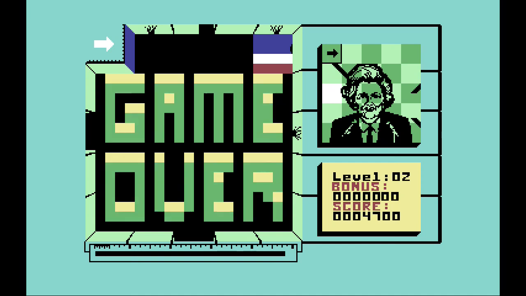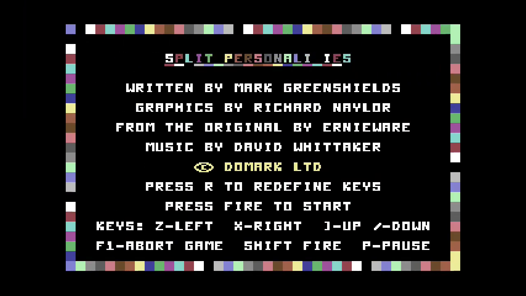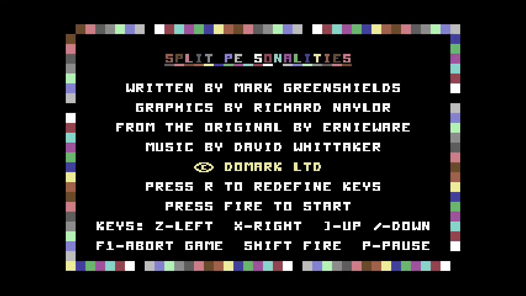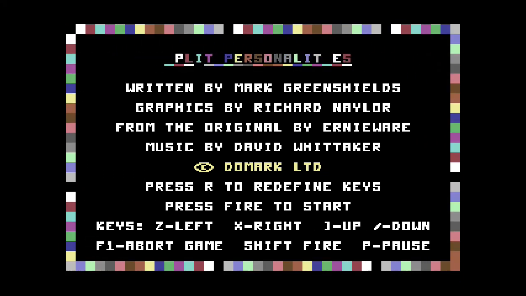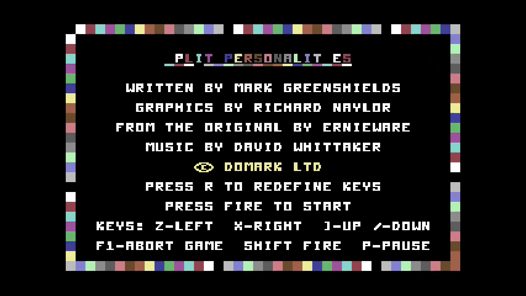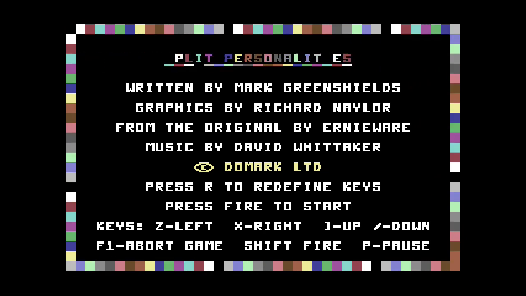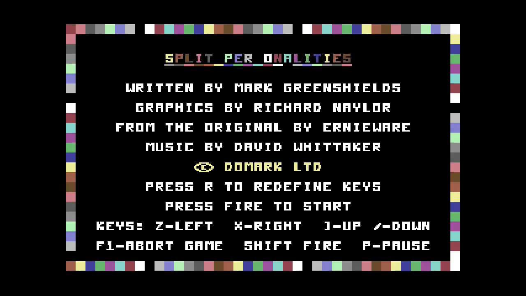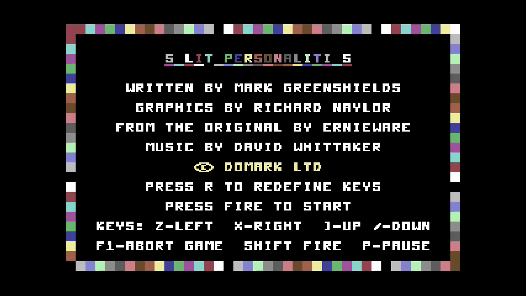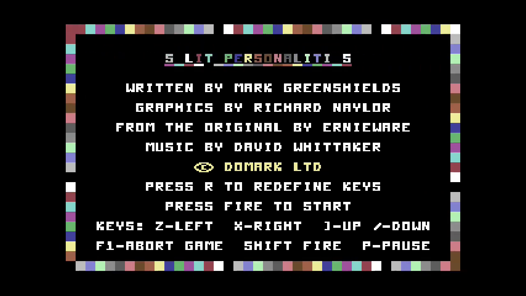It's a bit nasty. It's not the easiest of games, to be honest with you. It really isn't. It's a great game, but it's not the easiest, and I would highly recommend it. I'm playing this on the C64 Mini, sorry, the C64. I do actually have Commodores. It's just so much easier with the HDMI cable and the emulation being as good as it is, especially with the full size keyboard. I've really enjoyed playing that on the keyboard, and it's comfortable and works really nicely in my book.